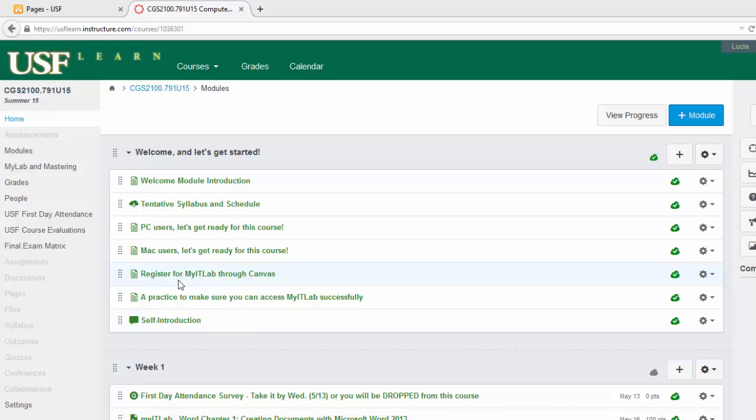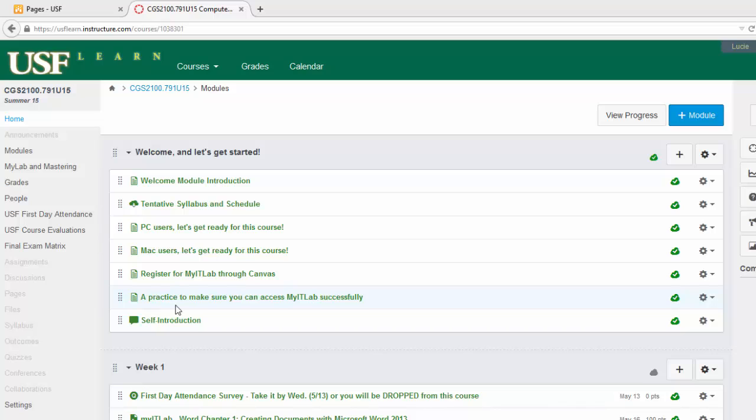If you don't have the access code yet, it will allow you to register for this course account with a 14-day temporary code. However, this code will expire in 14 days, and by the time it expires, all the work you have done in this account will disappear. I have no way to access anything from that account, and the work you have completed and the grade you have earned will disappear as well. So before it expires, you may want to purchase your own passcode and register for a permanent account on My IT Lab. In the next item, you will need to do a little practice and make sure that you can access My IT Lab successfully.